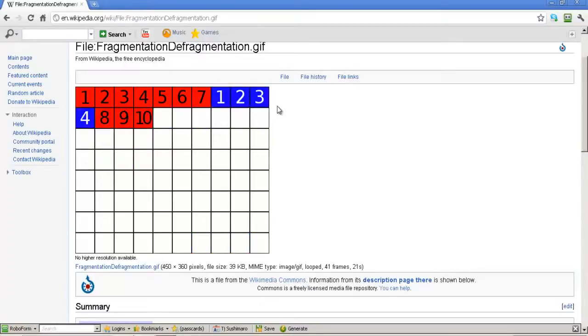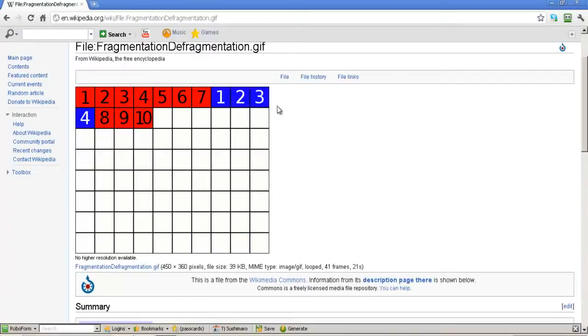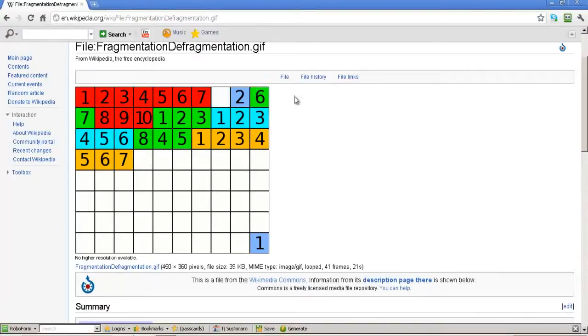At least that's the way it works on disk drives, which have more than one disk with a little robotic arm. That's what would happen. The little robotic arm would go in between the disk and read different sections, and defragmentation would basically just rewrite it into a single line or a single set of data so it could read it quicker. Instead of reading 1, 2, 3, 4, 5, 6, then going to another place to read 8, 9, 10, you just read all of it like this. That's basically what defragmentation is, and it's a little bit different on solid state drives, I believe, but same basic gist.